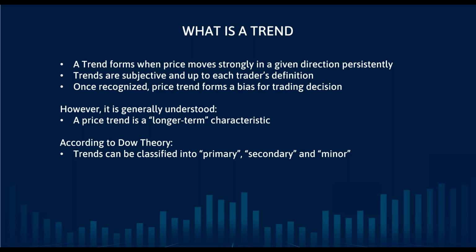Having gone through the entire CMT program and CFTe program, there is no real definition of what a trend is. So it's really up to each of your own definition. However, you guys need to know that the idea of a trend is that the moment we recognize that there is a trend, that forms our bias for a trading decision. You guys would probably have heard the famous saying, right? A trend is your friend. A trend is your friend until it ends.